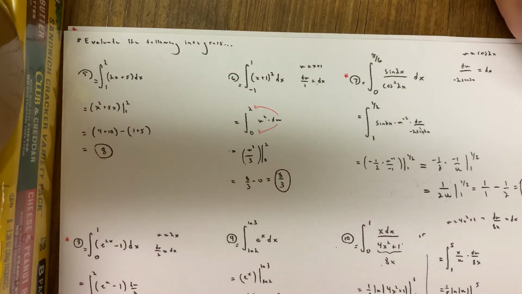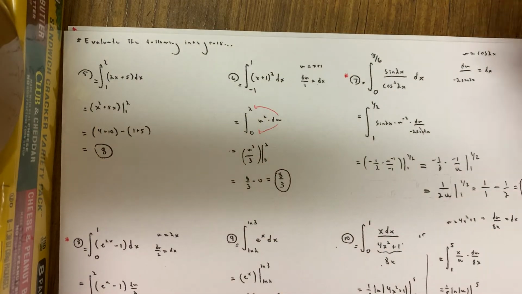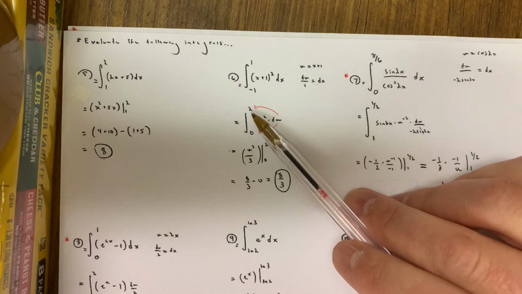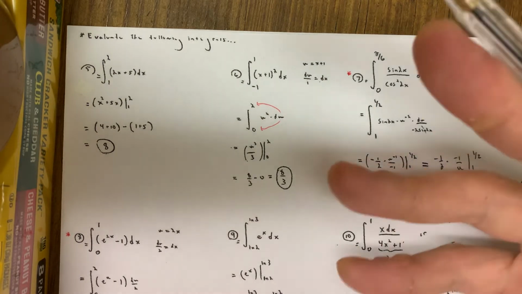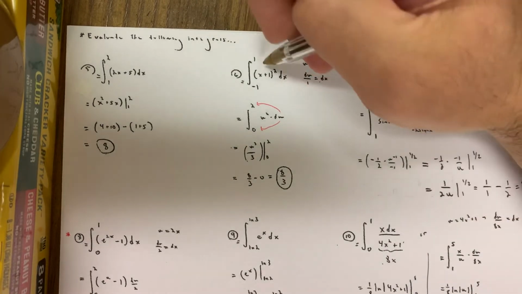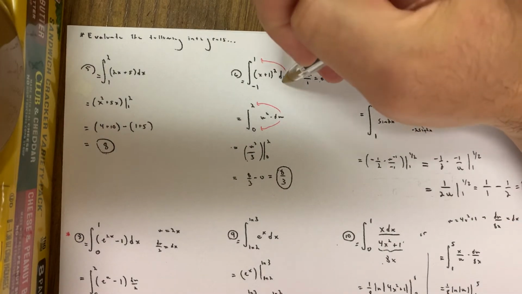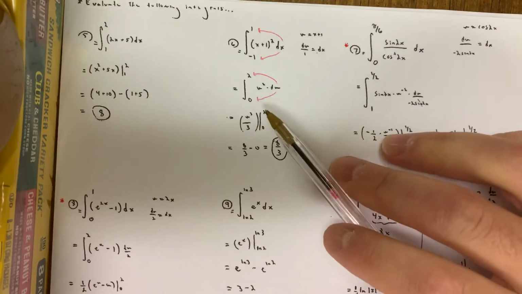And some people are like, well, you know what I mean. I got the right answer in the end. That doesn't matter, okay? It's about the actual process you go through to get that answer. You will lose points on the AP if you put a -1 and a 1 right there. Obviously, if it's a part 1 problem, you won't lose points as long as you get the right answer in the end. But that's not the proper way to train you, okay? It's not what this class is about. The dx right here implies that these are x bounds. All right, so make sure if you perform u substitution, you change the bounds as well.